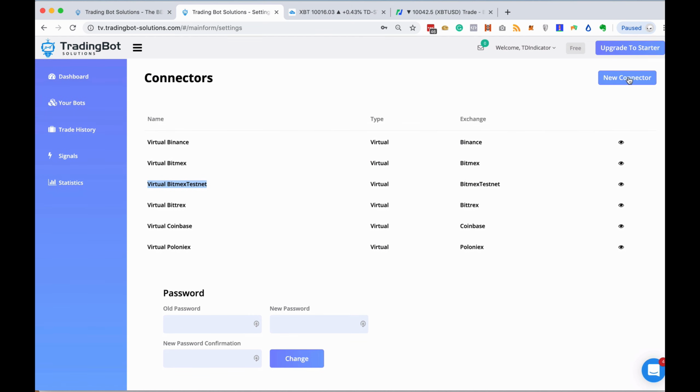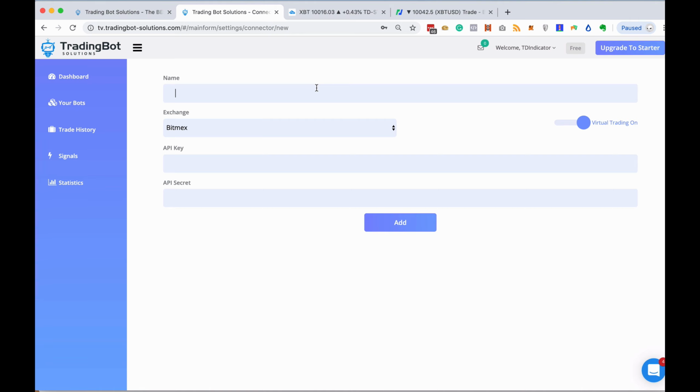So you would just add a new connector here. You would say, I do now short BitMex Testnet, and I would just pick here BitMex Testnet. And you need to make a real trading out of that. So this would be a real connector. To do that, you have to sign up for a paid plan.